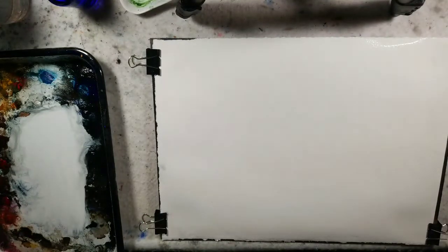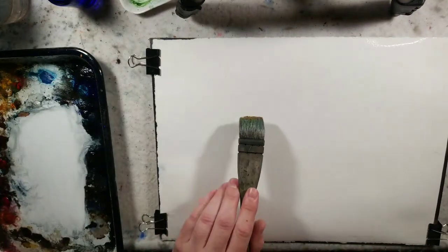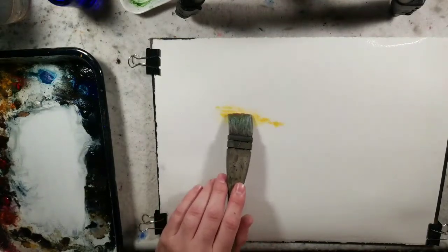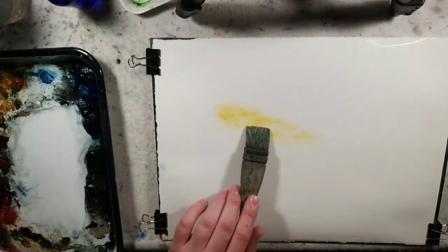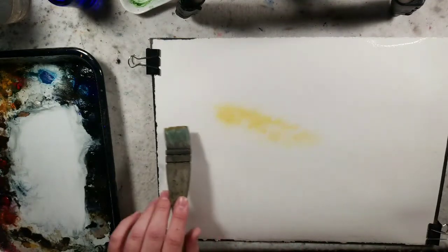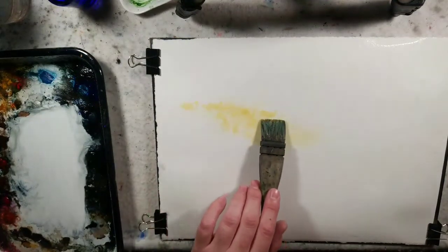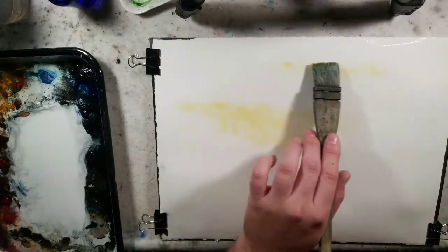Okay, so I'm gonna light in this quin gold first so you can see what I'm talking about, where, like I said, it gives me a little bit of issues where I want to get that wet-on-wet dispersion effect, but it's going to interact with the mountain range that I wind up putting here. So I'm quite curious how that's going to work in this region. Put a little bit in the sky.